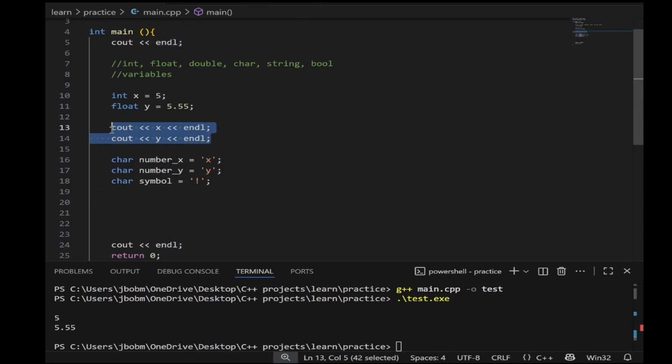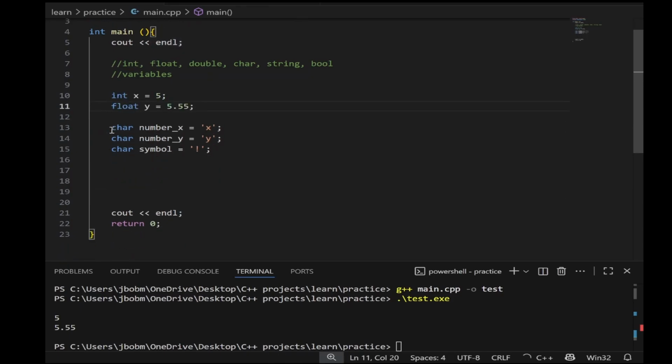Let's get rid of our x and y's up here. Now let's cout "number x". And when you want to make spaces when you're doing couts, in quotations, just make a space. Keep going with the arrows. This breaks up all the individual pieces of what you're going to output.